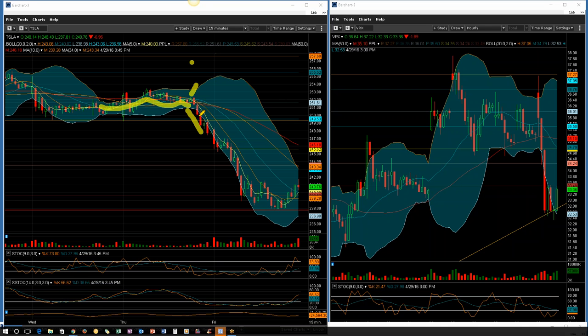Get it? So this way it went down, and you can basically see it stayed extended oversold all throughout the day with the pressure in the market too. These things are not happening in a vacuum. This is happening because of circumstances out there too. So this would have been a great short.